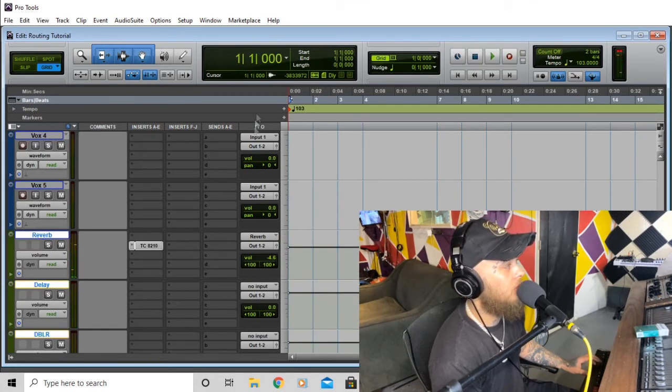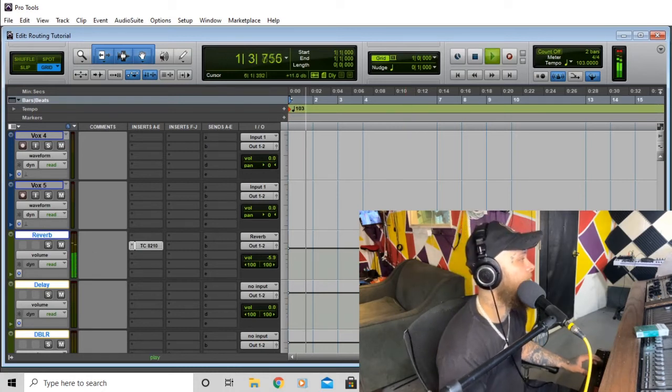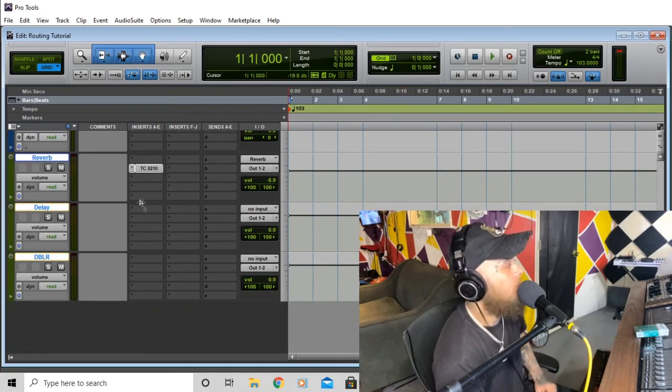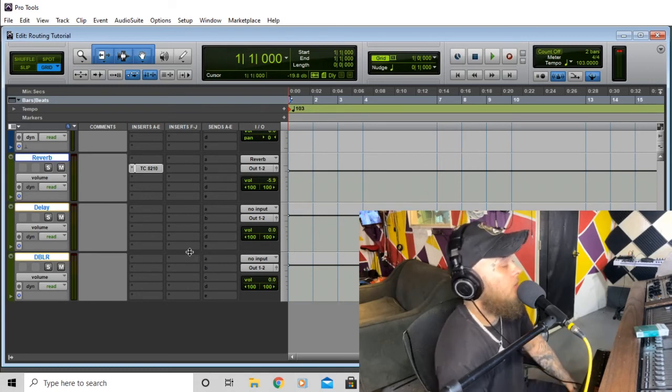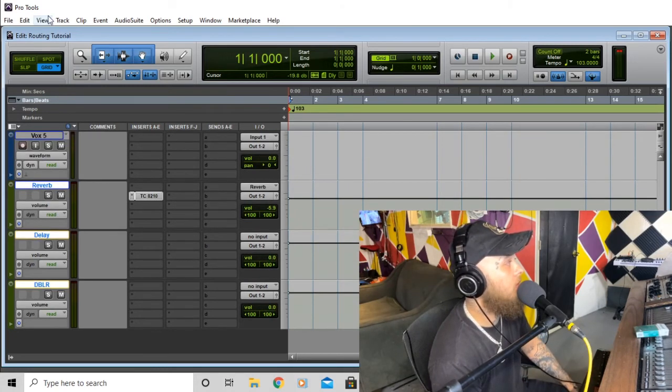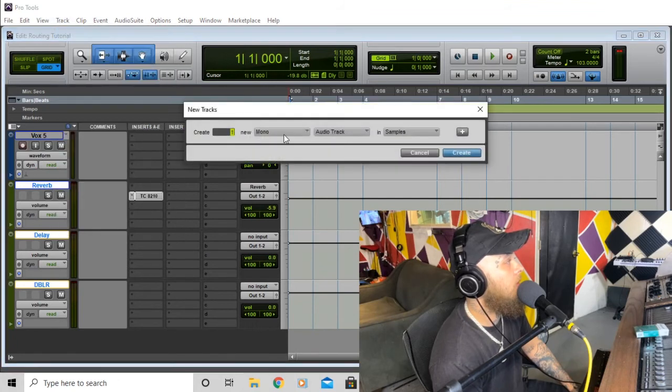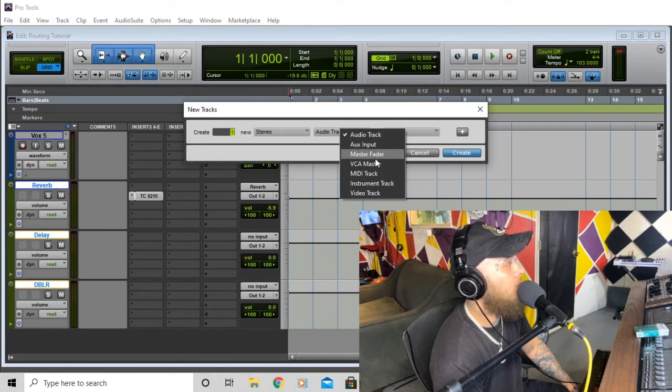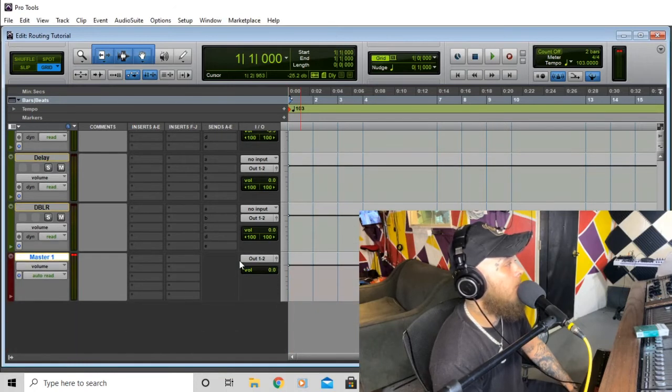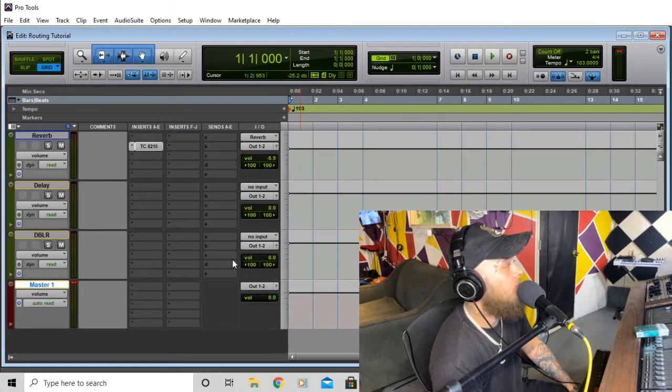So the thing is, you can adjust how much of the signal is going to this, then you can adjust the volume on this bus too, or on this aux track too, you know what I'm saying? A lot more control. So then, any extra aux tracks you need for whatever, do it. And then you gotta add a stereo master track, master fader. For me, any mastering I'm gonna do it on here. And then, you know, you're pretty much straight.